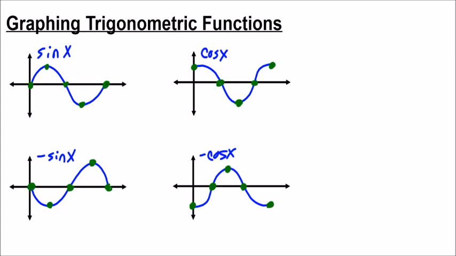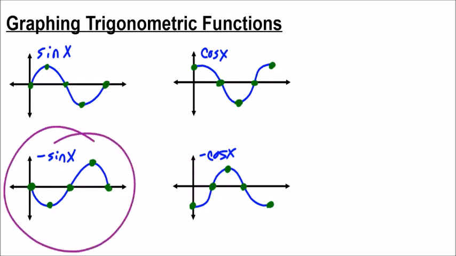x-intercepts. Your job is to remember what the basic shapes of these trig functions look like, so that when you're applying transformations to it, all you have to do is think back to what these basic shapes look like and figure out where the min and max points and the scaling needs to be, and how it's going to appear in your graph. So I'm going to refer back to this page throughout the video. Well, let's take a look at our first example.